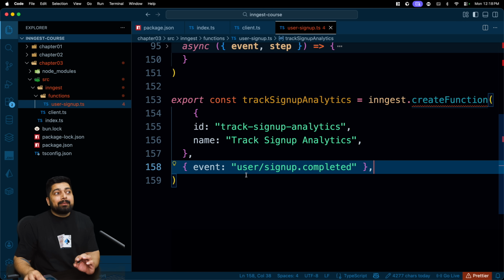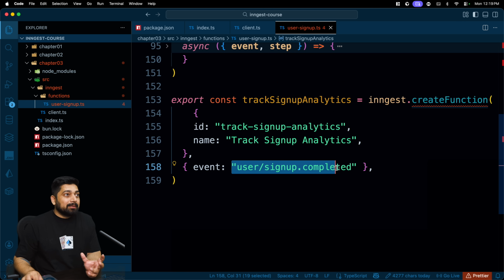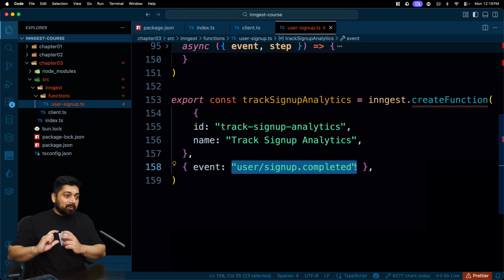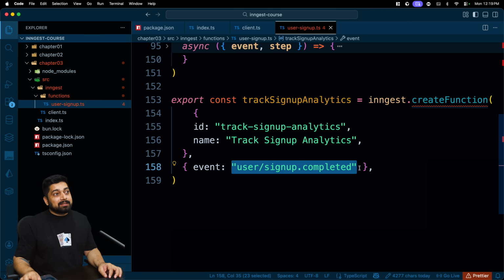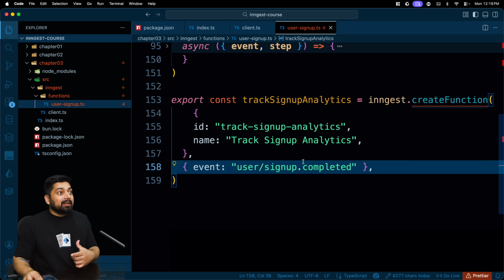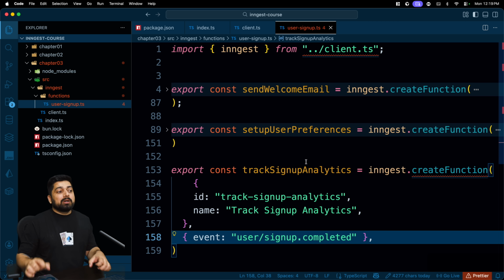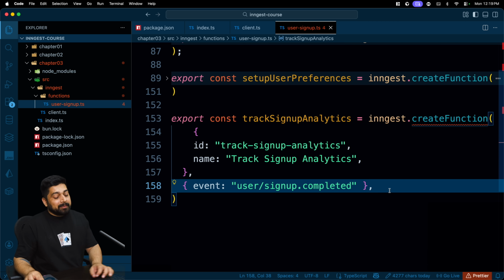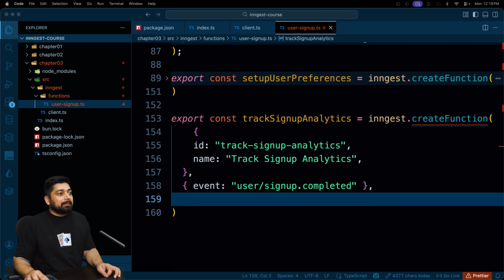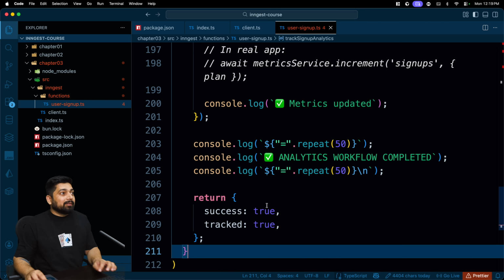The only thing you have to worry about is that the trigger element is exactly the same, because when users sign up into our Express application, we will be triggering this event. We will be sending this event. And once we send this event, these three will become an independent workflow of each other. That's the whole thing. Now let's also go ahead and grab another simulation of this function that we have already seen. And there we go.